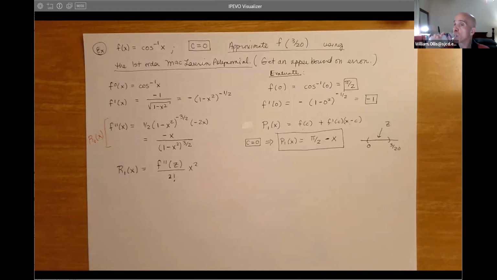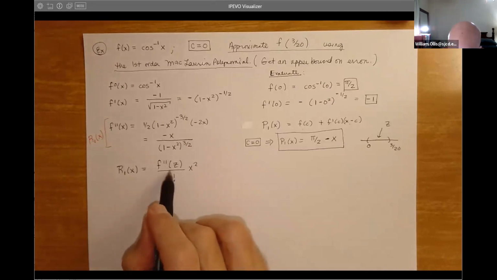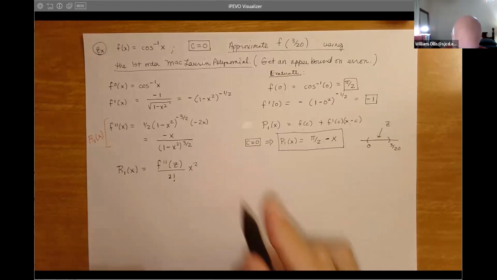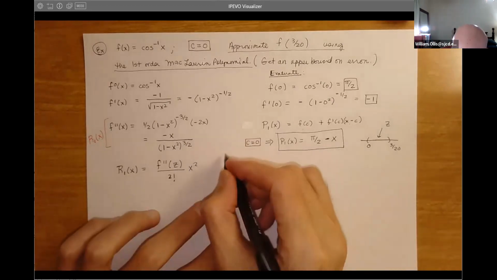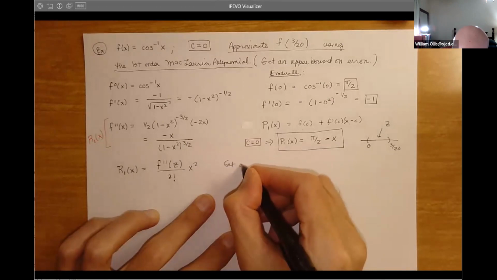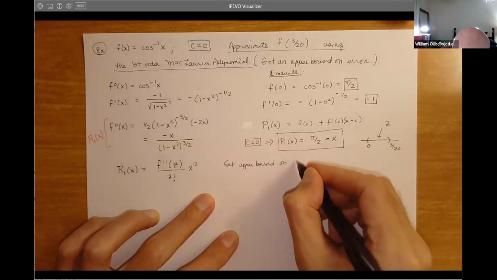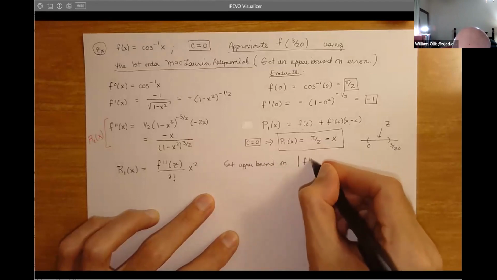So what we want to do to make this cogent is to just maximize the derivative. In a lot of these cases, when we can't really maximize the order of the derivative in the remainder, we go to other avenues. So this is where we get an upper bound, just an upper bound, and don't worry about doing anything any fancier than that. So basically, get an upper bound on, in this case, f double prime of z.